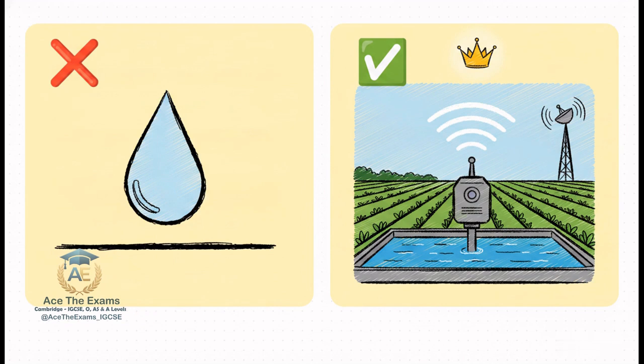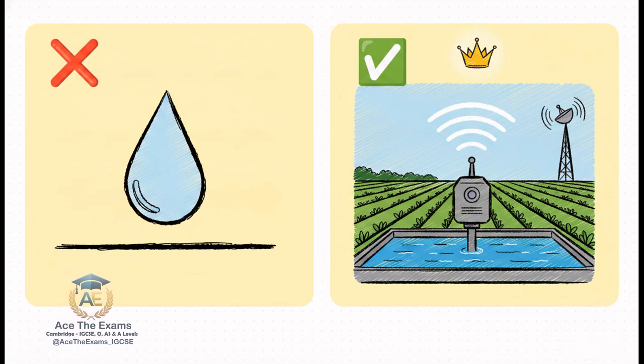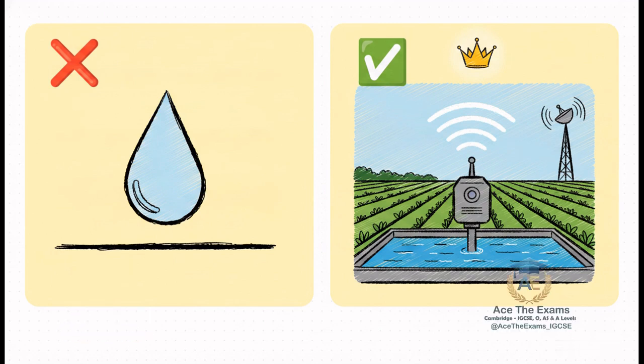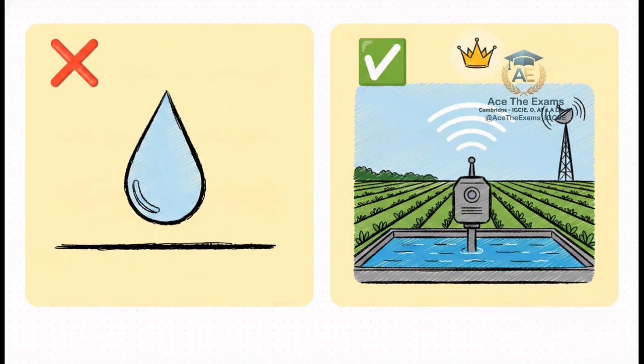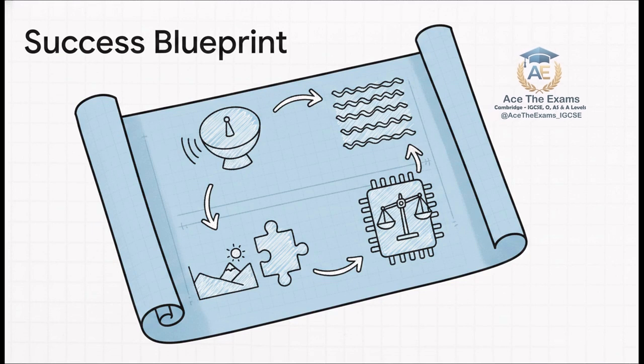Now look at the high-level model answer. It explicitly uses the context provided in the scenario. It mentions the vast areas of the Brazilian farms leading directly to reduced labor costs. It specifically names the ultrasonic water level sensors shown in the diagram. It points out the data is sent via wireless transmission because of the immense physical scale of the fields. And instead of just saying it saves water, it elevates the point to precise control of scarce water resources. Context is absolutely king.